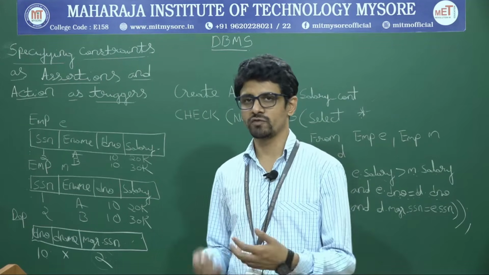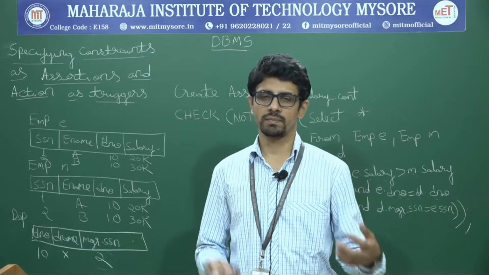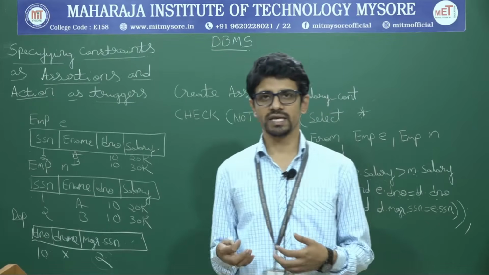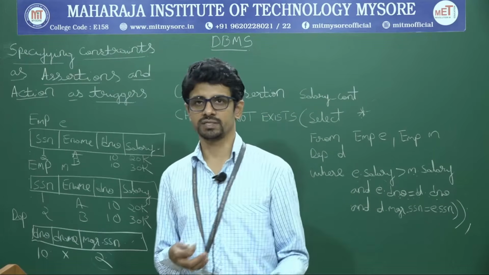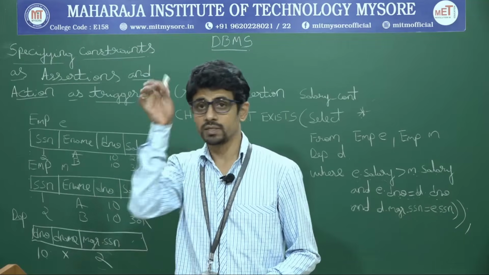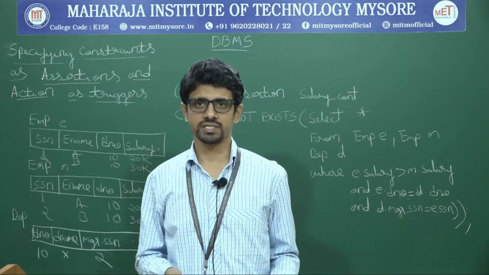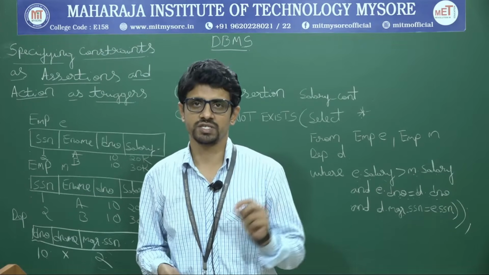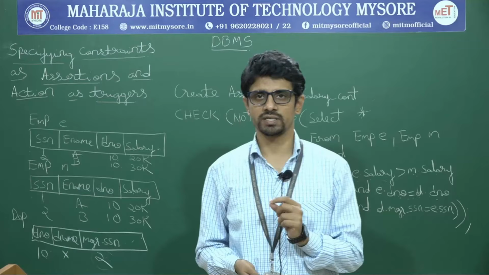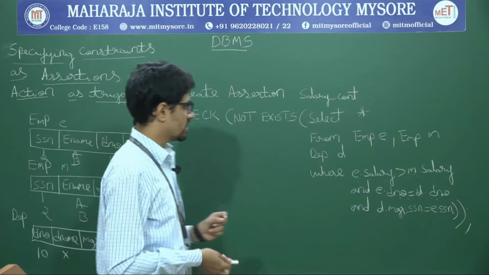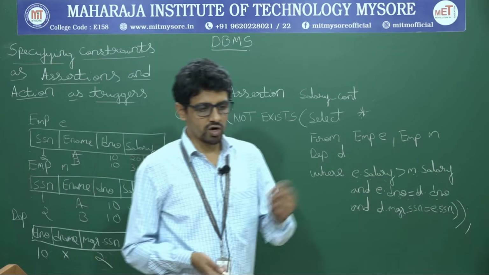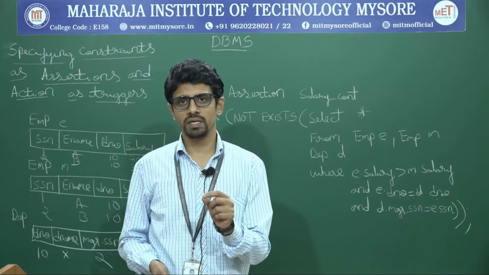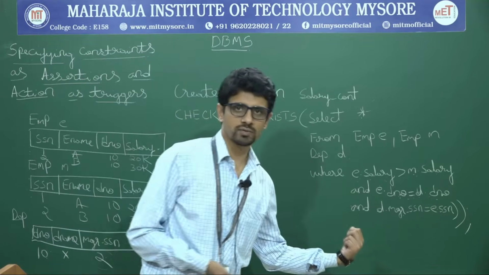When you give a domain constraint, saying of a data type, or an integrity constraint, primary key constraint, or a foreign key constraint, all those constraints are evaluated after each modification, might be an insertion or an update. But when it comes to the assertion, it's all about running on a database state, not on each insertion. That is the main difference you need to understand. So assertions are the constraints which are not in the scope of the built-in relational model, but should be enforced additionally by writing a routine.